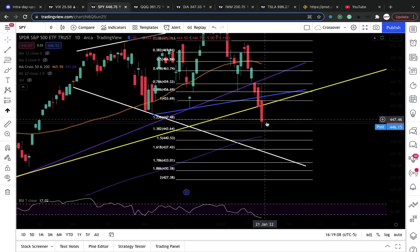If it opens below, remember, no matter where the SPY opens, the first thing you've got to figure out is where's support and where's resistance relative to where the SPY's price currently is. If it opens around 446 tomorrow, obviously resistance is 447.4. That will act as resistance. Could we backtest that and watch how it reacts there? If it busts through, we'll probably see more upside to the next resistance, because now that's support. If it doesn't bust through and we see selling pressure, 443.6 is next, and possibly down to the 200-day moving average.